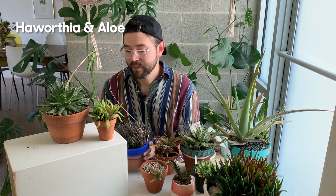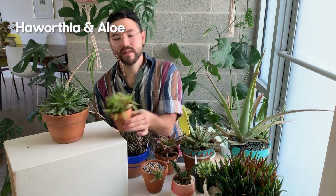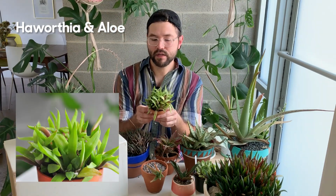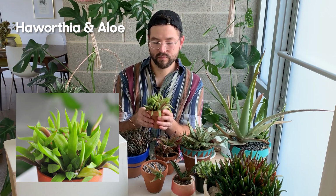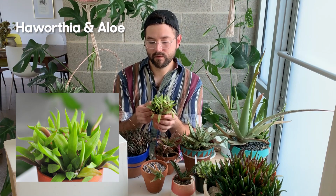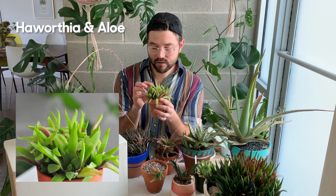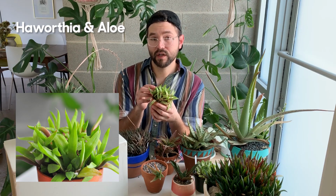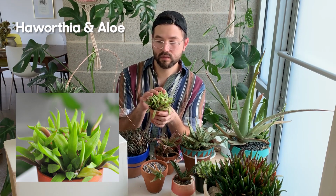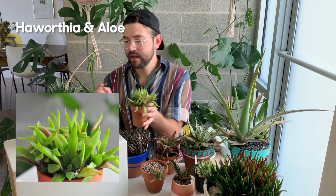It will burn. Here is, I think, a Haworthia cooperi. This also flowers every summer or so. Very fleshy leaves. There are what they call window leaves, where it's sort of clear and you can see inside the leaves. It's really cool. I'll show some pictures of that.